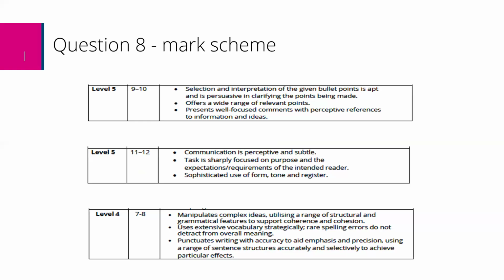So there are 3 mark schemes in play, if you like, for this question 8, because we're looking at AO1, AO4, and AO5. So we're just displaying here the top of each of these mark schemes. So AO1 is marked out of 10, AO4 is marked out of 12, and AO5 is marked out of 8 for this question.